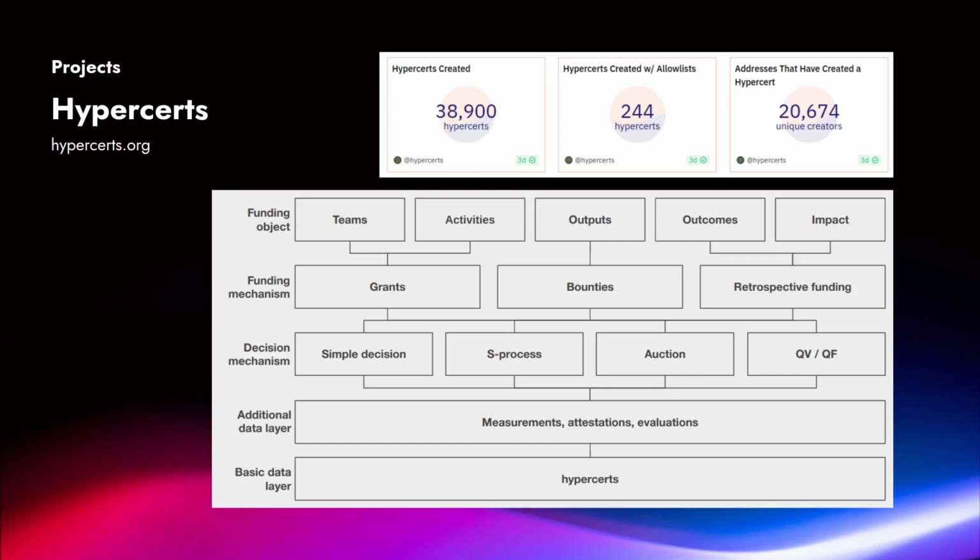They, as I mentioned, are meant to provide the basic data layer for impact claims, and then additionally on top of that come all these attestations and valuations and so on that provide legitimacy to particular Hypercerts that deserve it. And above that, in this tree, are all the different kinds of auction mechanisms, like for example the S process that I've mentioned before, that can be used to allocate funding. This funding can take different shapes and can come from different sources. So this is what this nice diagram that I've lifted from a presentation by Holke of the Hypercerts Foundation explains.